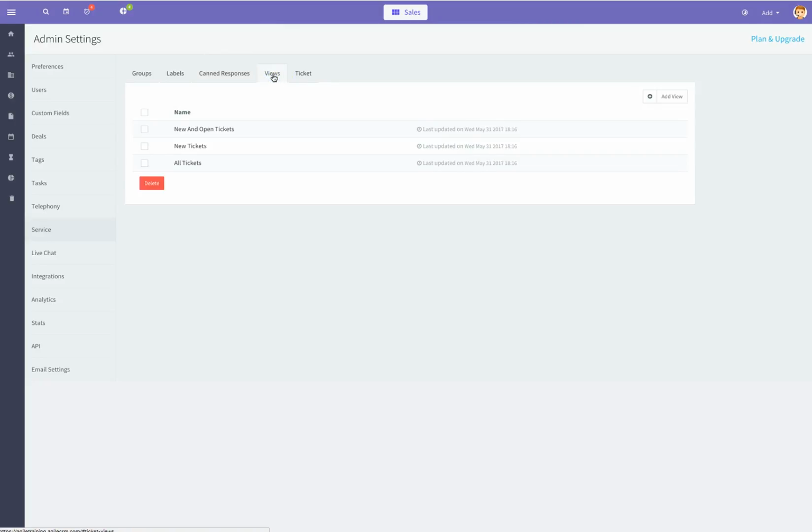The views. This will allow you to see different views of ticket statuses. So we have the new and open tickets, new tickets, and all tickets by default.